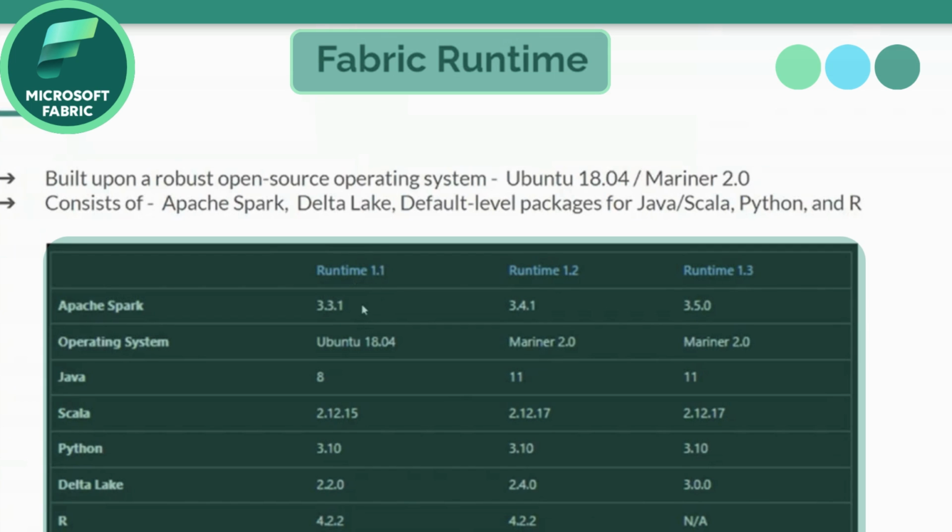You also have the capability to change the runtimes. Based on your workload and the complexity of your jobs, you can choose different runtimes to execute at different intervals. So this is about the Fabric runtime.